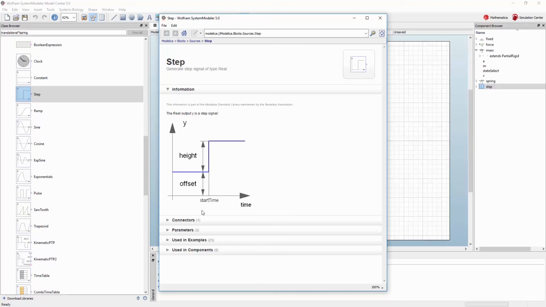If we want to have a negative force that disappears after the step, we'll set a negative force as the offset value and then set the height to be an equally large positive value.